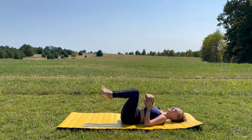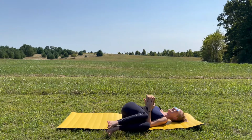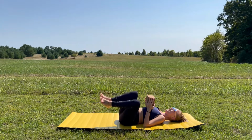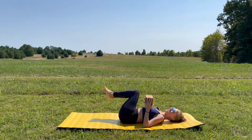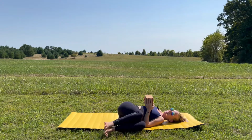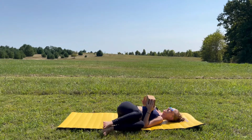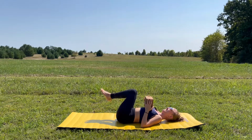Plant the soles of the feet. Kick up off the toes, bring the knees up into the chest, and then rock side to side. Not really rock side to side. Allow the knees to fall left to right. Just stretching, twisting through the lower body, the lower part of the spine. Which is what? The lumbar. We're kind of in the lumbar and low thoracic area. At least I am. Maybe it just feels like that because my torso's so short. All right, even it out.